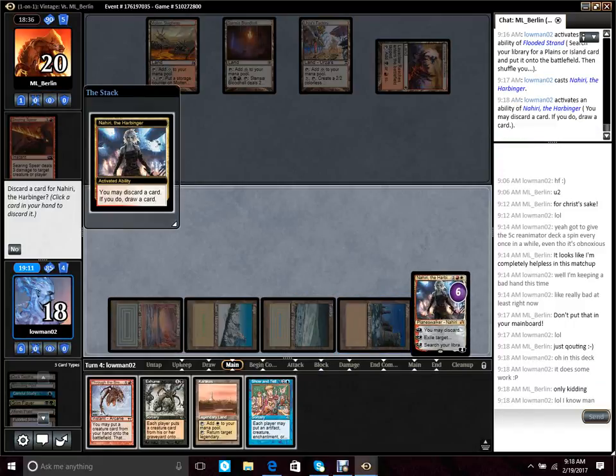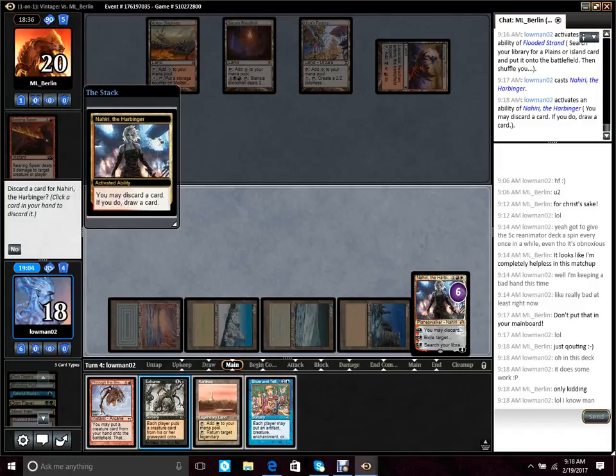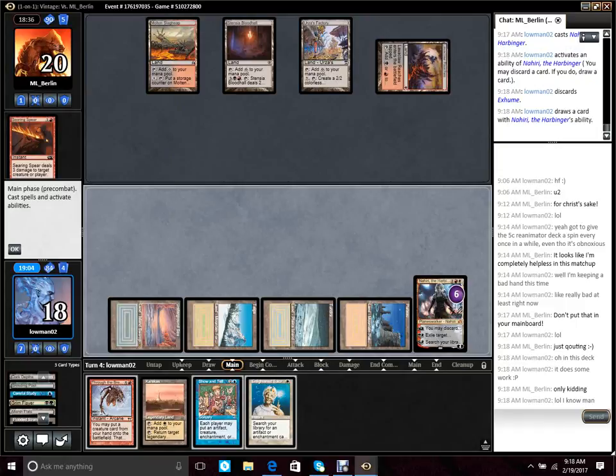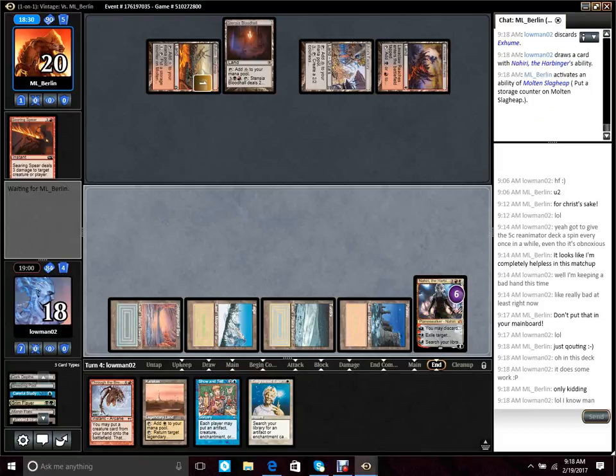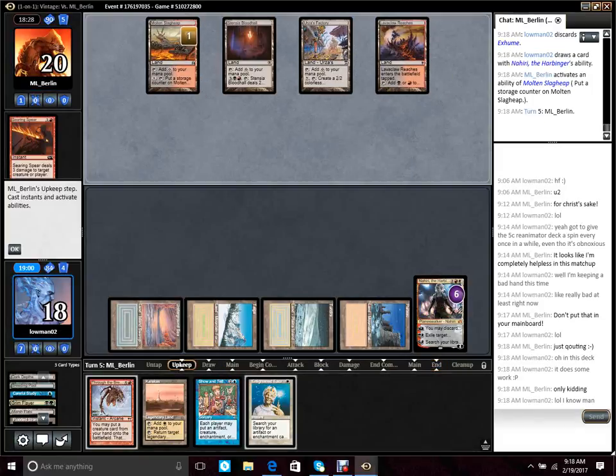I always forget this is a +2 ability. Which card do I want to discard? Probably, honestly, the Exhume. Okay. What does that do for me? Oh! I know what that does for me. That means I can put an Omniscience into play next turn.